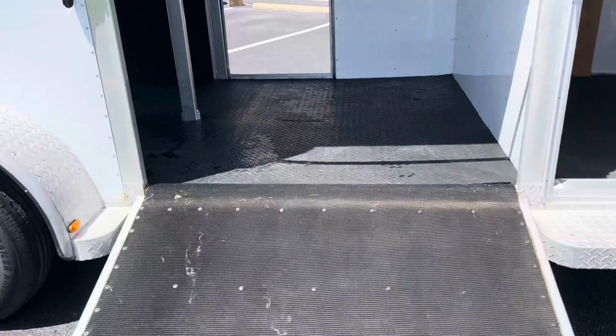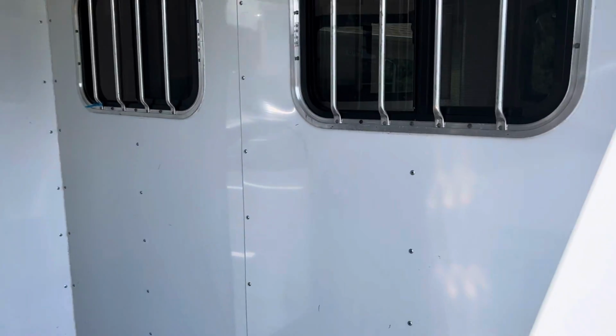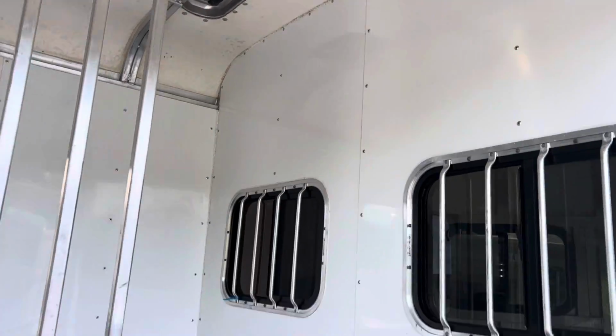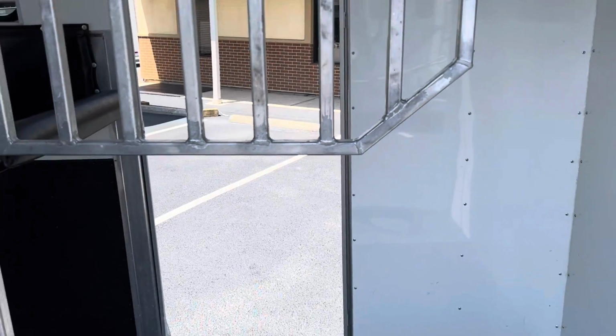The stall area is going to be 7 feet from breast bar to butt bar. That's very standard in a trailer. Your typical headroom is 3 feet. In this Gore side ramp, you have 5 feet. So that gives you a little extra space if you need for a longer necked horse, a little longer bodied horse. They can stick their head and neck over a little bit further, or you can add some D-rings and strap some things to this front wall that would be out of the way.